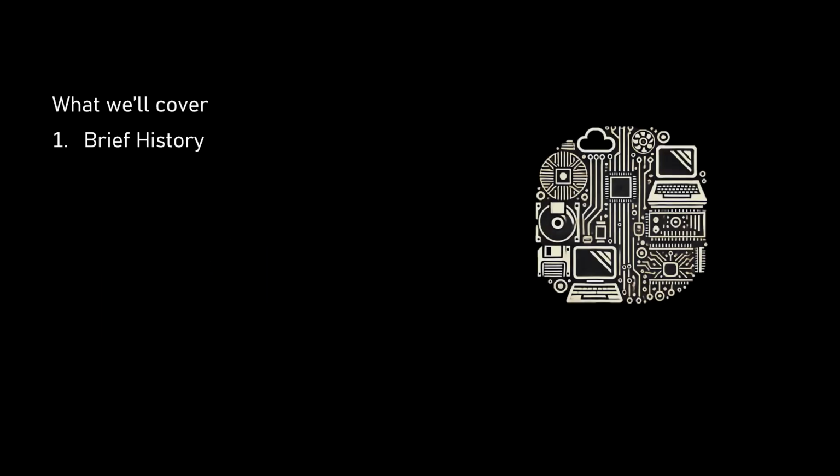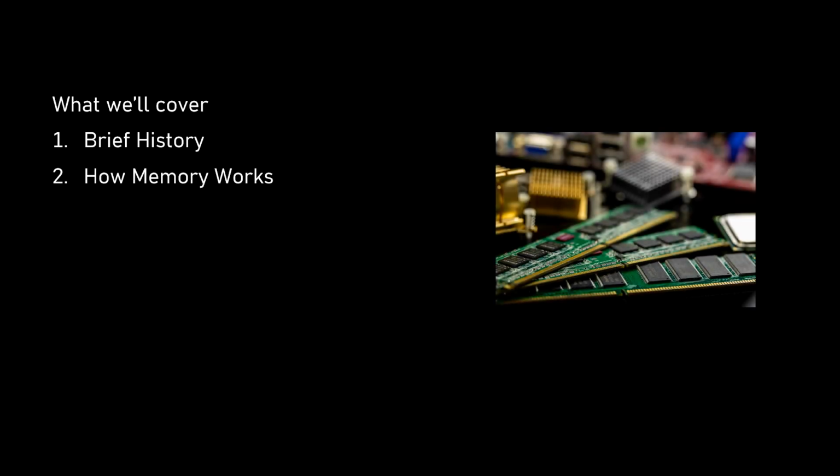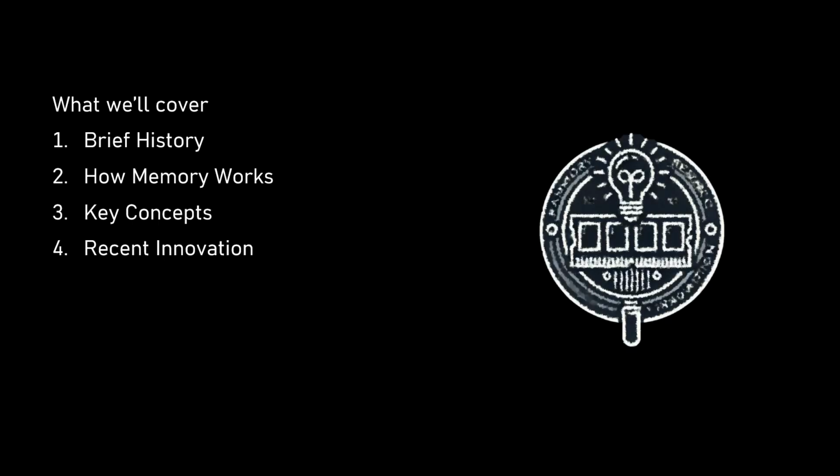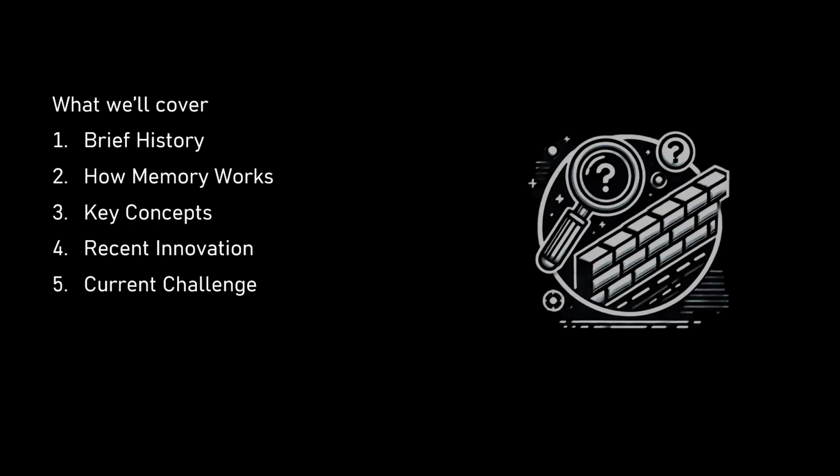In this video, we'll cover the following topics. We'll start by looking at a brief history of memory and computer systems. Next, we'll explore how memory works. Then we'll introduce some important concepts related to memory. Lastly, we'll examine a recent innovation in memory technology, and we'll conclude by describing a significant challenge in modern memory systems.